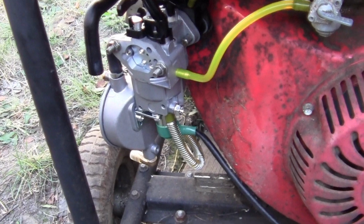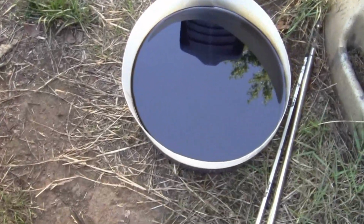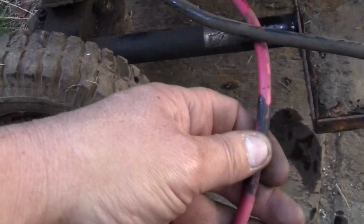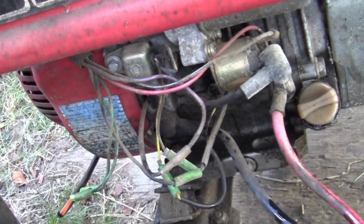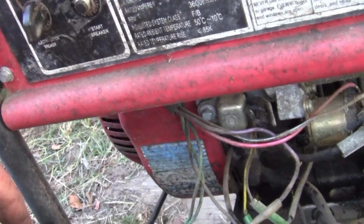All right, so here's the deal. We just put brand new oil in it. The old oil's been swapped out. We're not going to try the electric start. I'm going to leave the key in the on position, and I'm going to pull start it. And we're going to run it off of gasoline. Yep, we're just going to run her off gasoline.